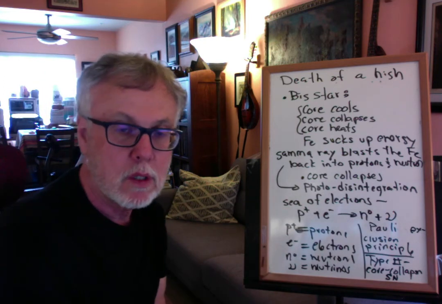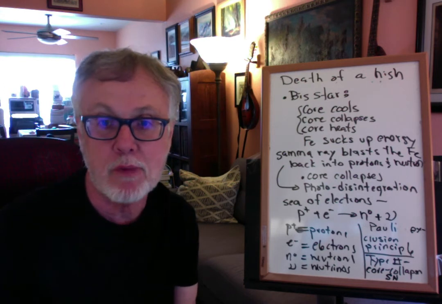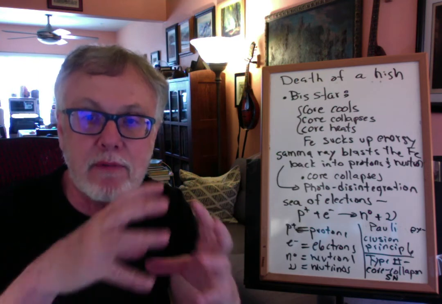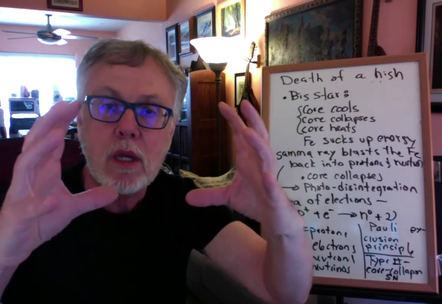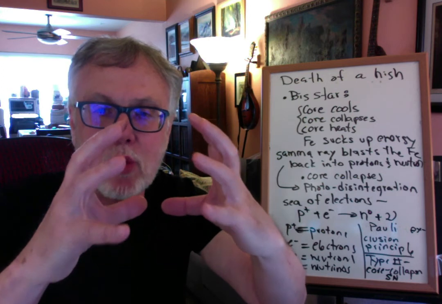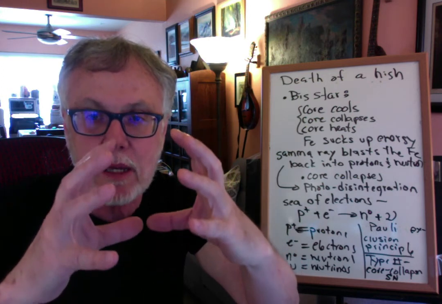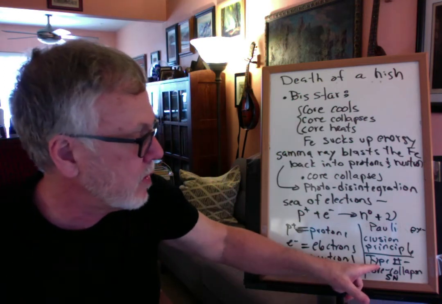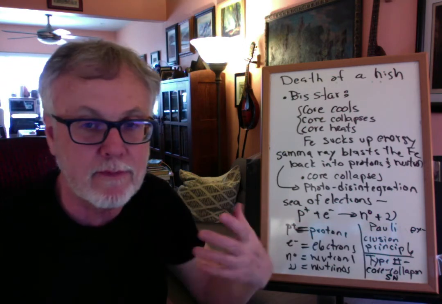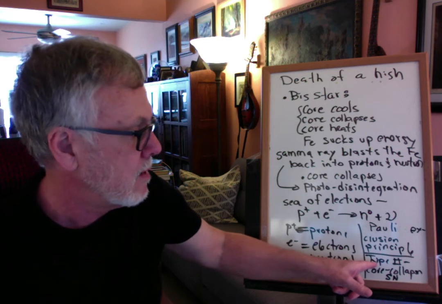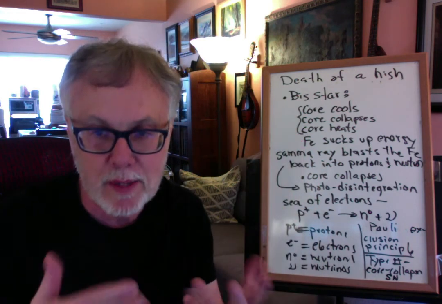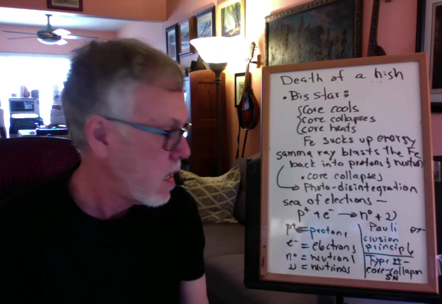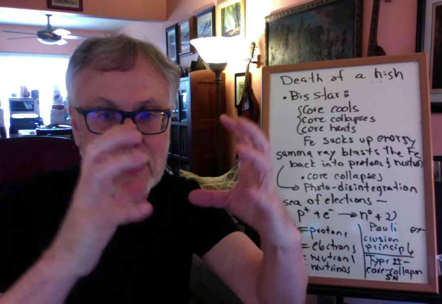But unfortunately, the neutrino makes things even worse as they fly away, because they carry more energy, which causes that core to collapse even more. And so the core is collapsing with mainly neutrons. There's still a lot of electrons and still protons and things there, but primarily neutrons. And all of a sudden they get to a place where they're so tightly together, according to the rule called the Pauli exclusion principle. I made a mistake earlier, please forgive me. Pauli was a famous physicist. And what that says is, like particles cannot get too close together. It has to do with quantum mechanics, the science of the very small. And so it's like they just very instantaneously stop collapsing.